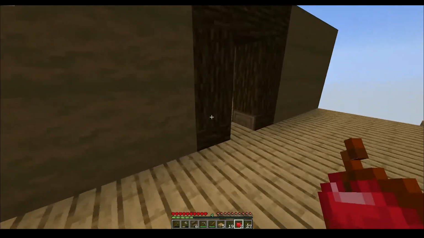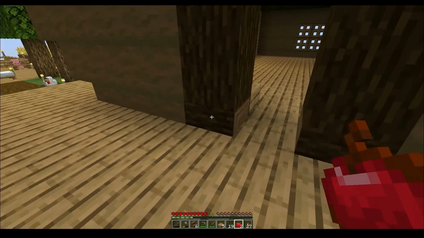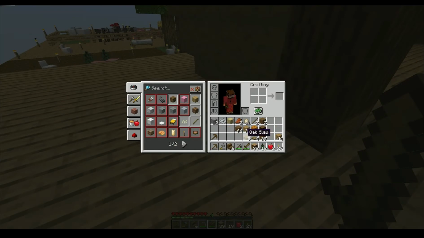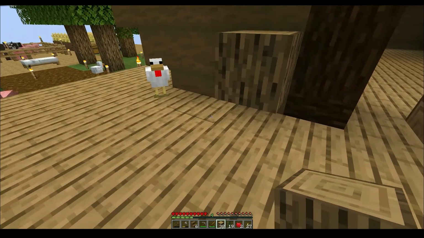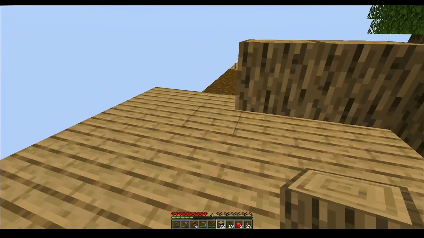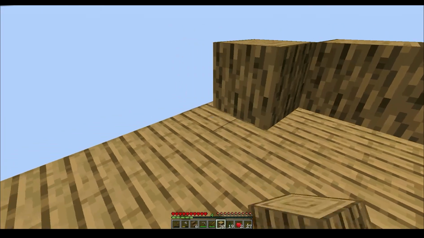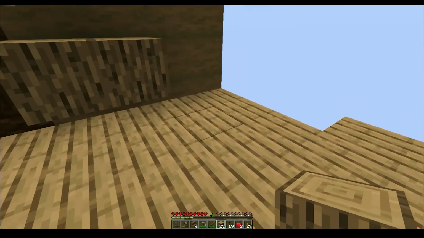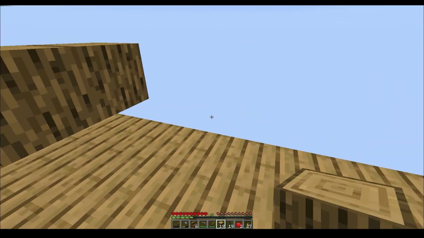So if we choose these three as the entrance to the tower, I think we need one. Whoops. Oh, we can't do that. Well, one there. Maybe one there, one there, one there, one there. Yeah, I think that's gonna be nice. That means that we have to build it a bit bigger here. So there, there, there, there, there, there, there, there. So like that.